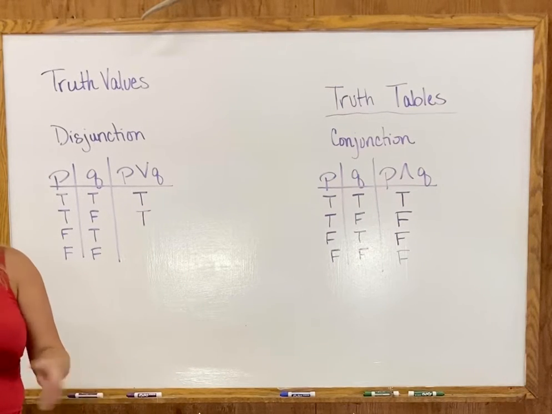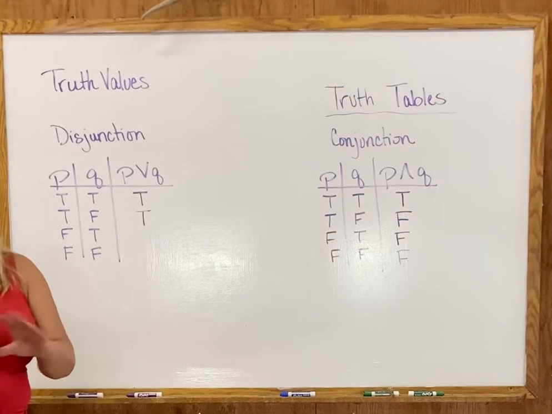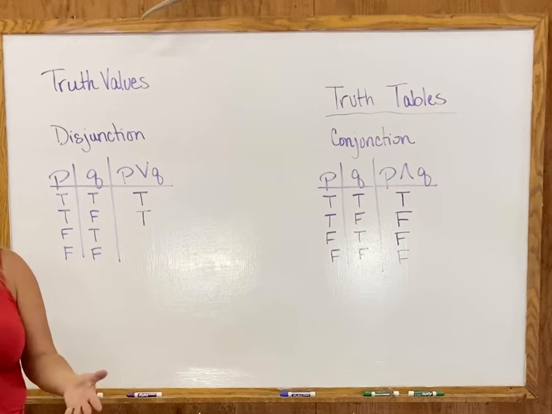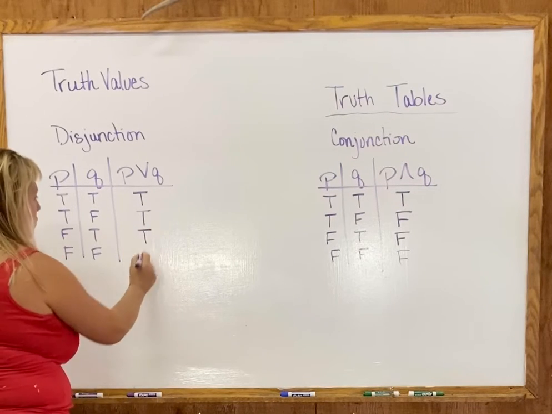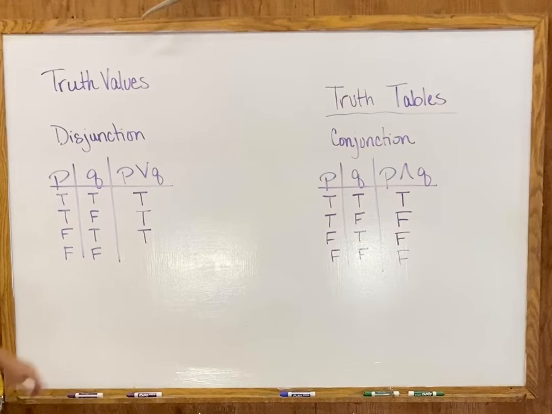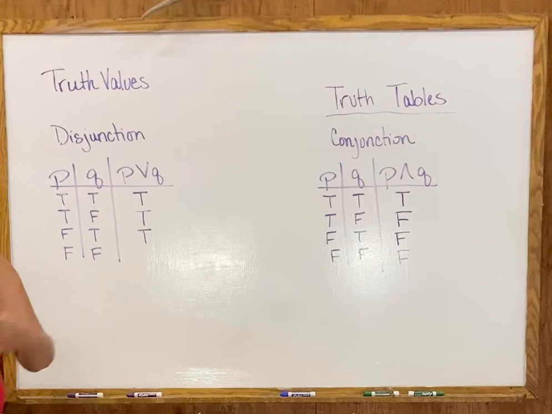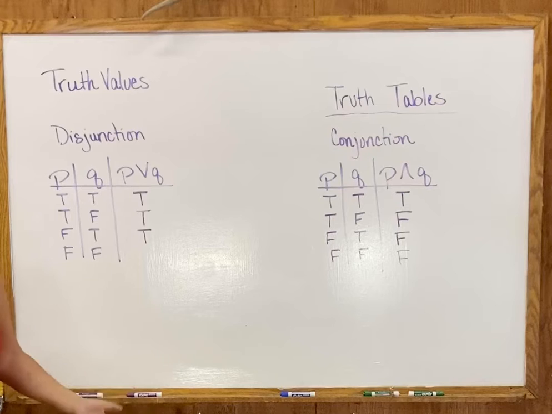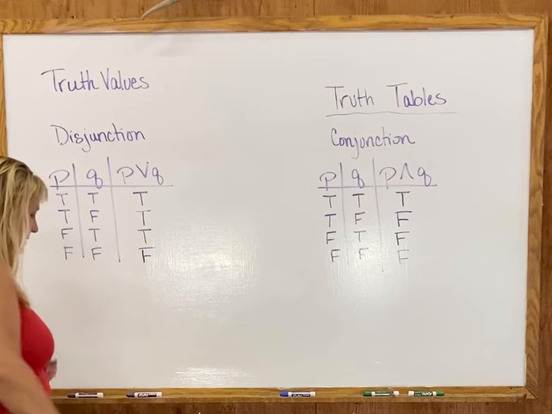Now, likewise, if the first statement is false and the second statement is true, we only need one or the other, and one of the statements is true, isn't it? So this one will also be true. Then, unfortunately, on the last one, everything was false to start with. So whether we put them together with the word or not, if they're both false, life is false, right? So this one is going to stay false.